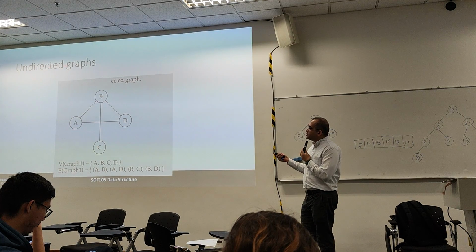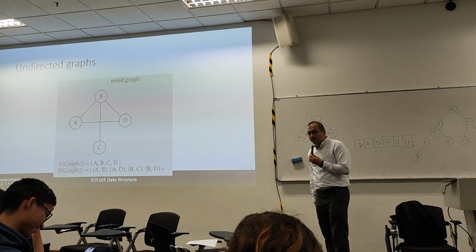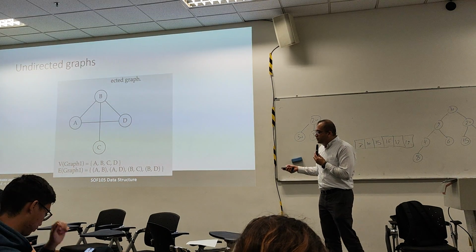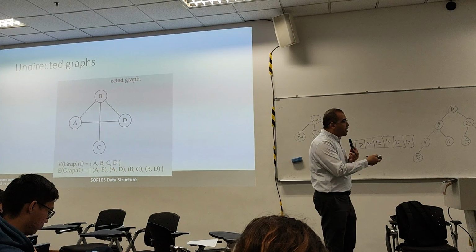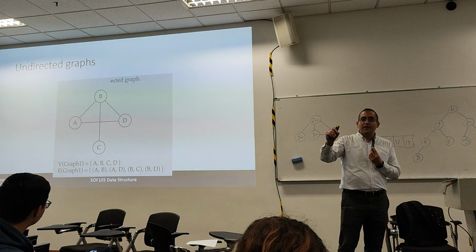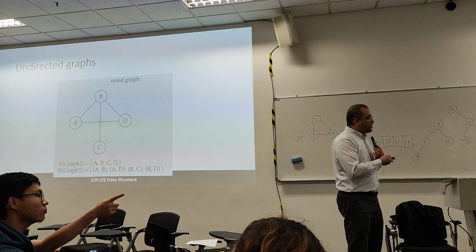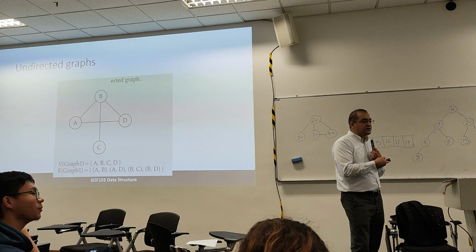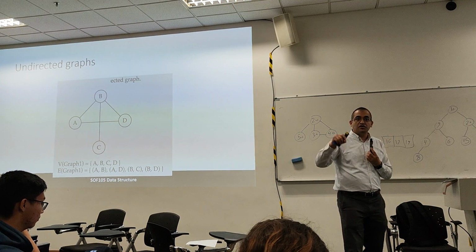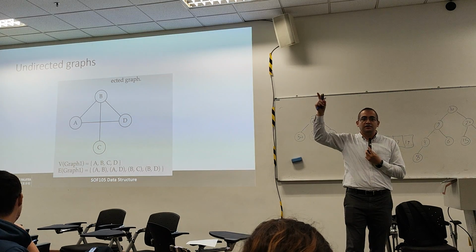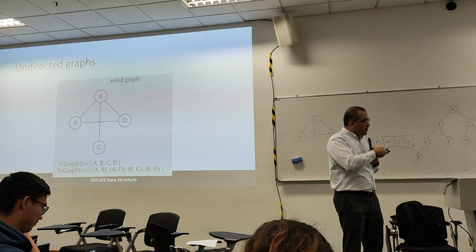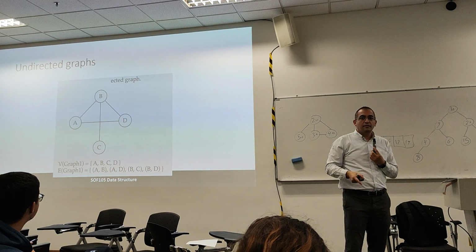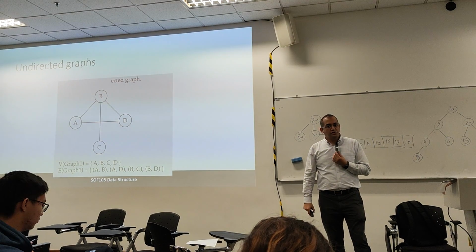Alright? So this is an undirected graph. An undirected graph consists of a set of vertices and a set of edges. Why did I put this here? Because sometimes you see it in the book, how they represent it in mathematical form, right? Look at the V. What does the V here represent? Vertices. Set of vertices. That's how we write it, V uppercase letter, right? Graph here, right? Then what does E represent here? Set of edges, right?